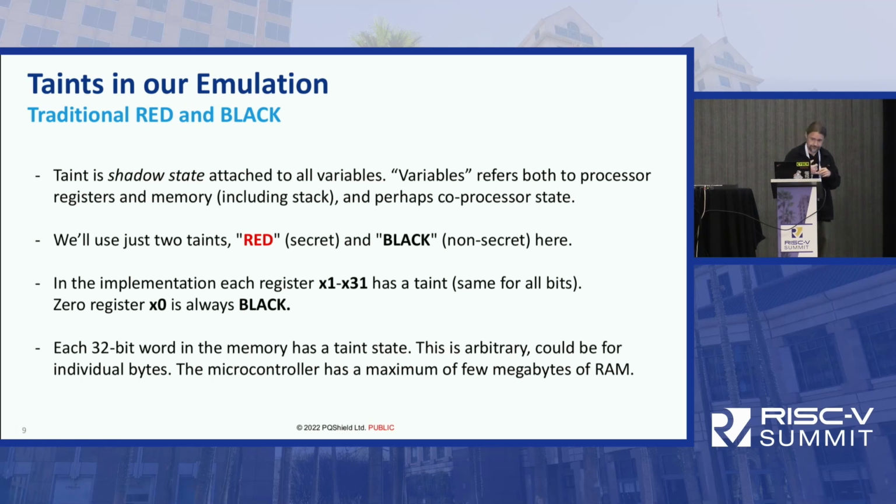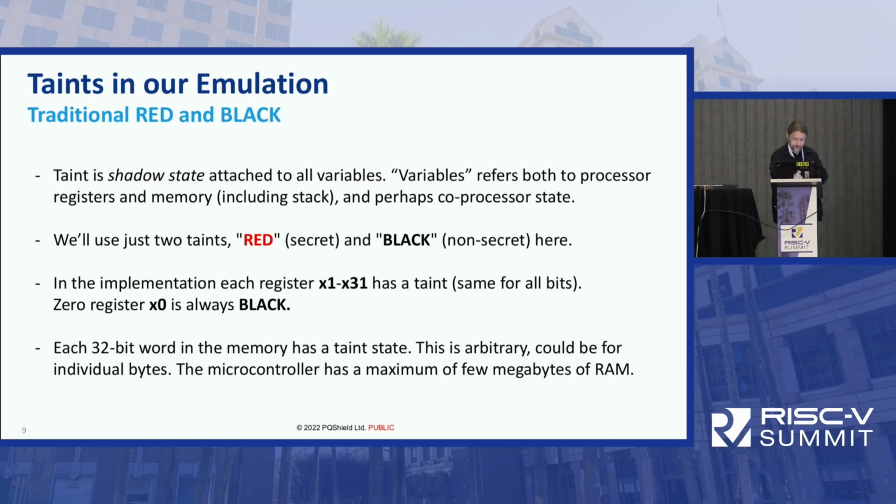And then, because we have this taint state, we can have a set of rules that propagate the red, so that if I do arithmetic on a red variable, the result will also be red. So it's this sort of tainting logic. It means that if a secret has been involved in a computation, then the result is also tainted by that secret. That way we can trace the flow of secrets throughout the process. And if during the execution of a crypto algorithm there happens to be a branch that's conditional on a secret, then it's a violation and my emulator will complain.